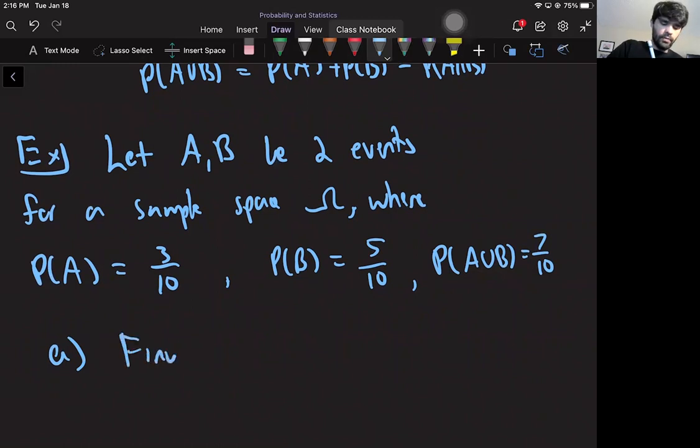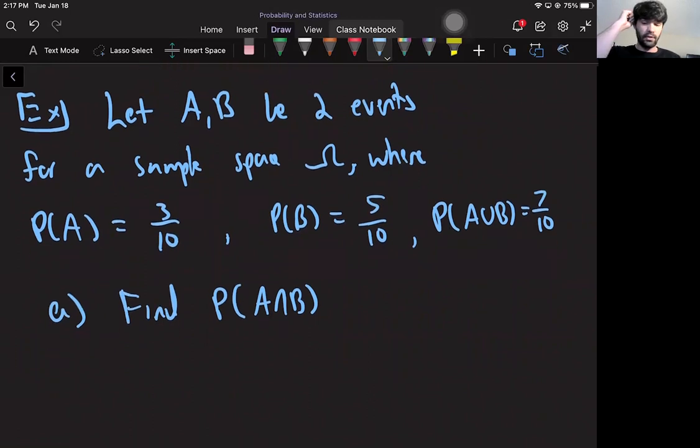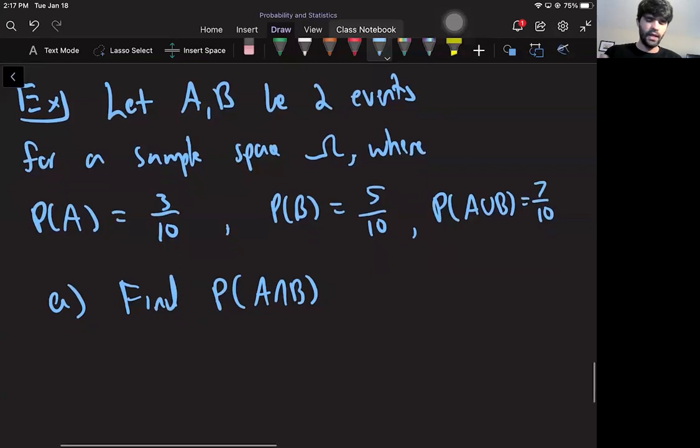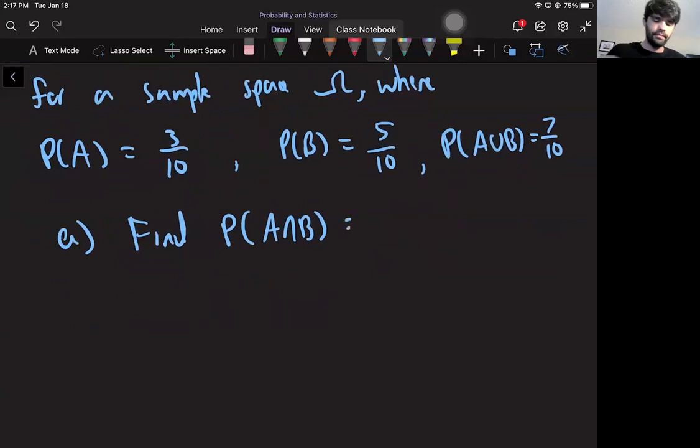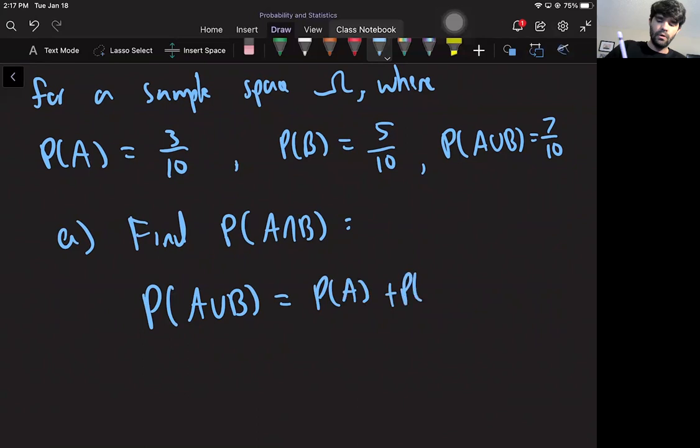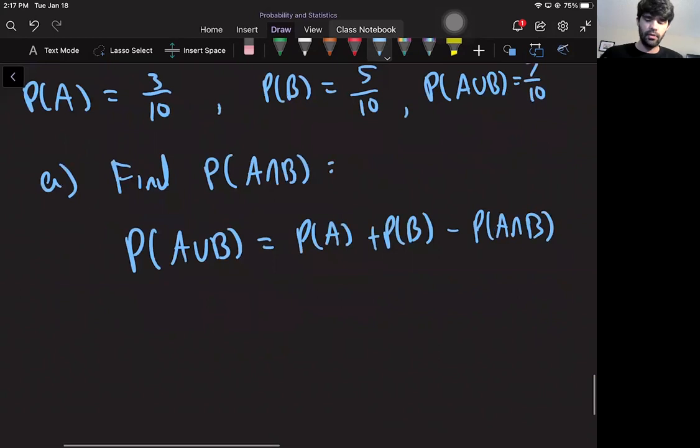So let's find the probability of the intersection. Now this is sort of like when you're asking, what's the probability of rolling an even number or a number bigger than two, if you're talking about dice. Now there's an overlap between those two events, so we can't just add the probabilities together, and we have to take advantage of this new formula. Okay, so for this one, we're just gonna directly use what we just figured out, which is that this is true. So this is true for any probability function, so I don't have to know any more details about the function. I can use it just because it is a probability function.